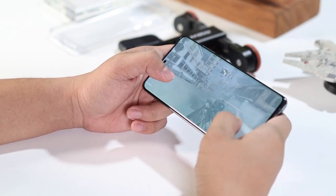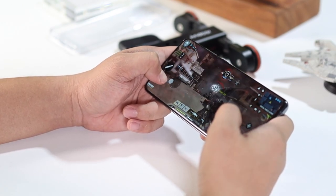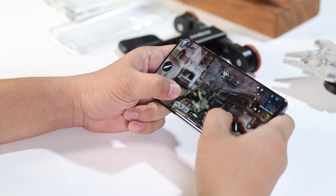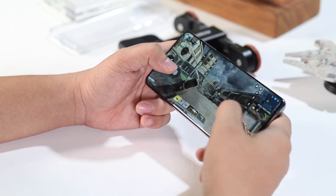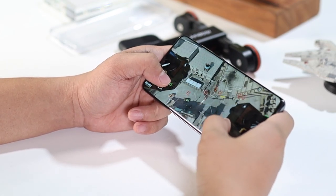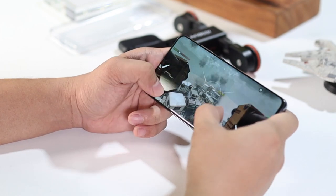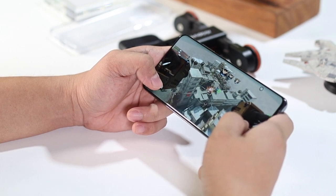Next up, we have Call of Duty Mobile. It is much better to play this game on ROG Phone 2 than on S20 Ultra. Yung nga lang napansin ko, kasi nga, syempre, meron kang haptic feedback at meron kang trigger button sa taas. The phone's added control features plus full 60 frames per second support make the gameplay experience much better. In fact, despite enabling 120 FPS just like Black Desert Mobile, we did not actually experience playing the game at that level of frames per second. Now, I don't know if it's a game optimization issue, but that is very likely the case. And that's something that we are looking forward to check once a few updates would come out in the future.